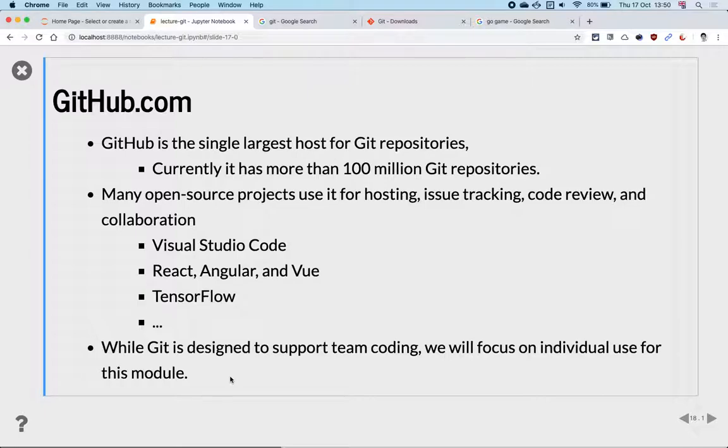Git was really designed for a team to work on any software project, because for any serious software you need more than one person. It can't just be done by one person. It might take a single person more than 100 years, which is definitely not practical. For this module, we're mostly going to use it for personal purposes.